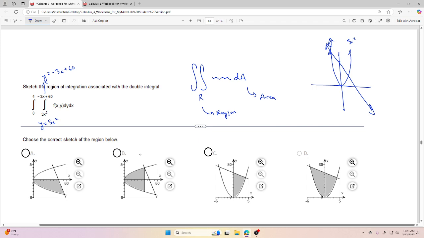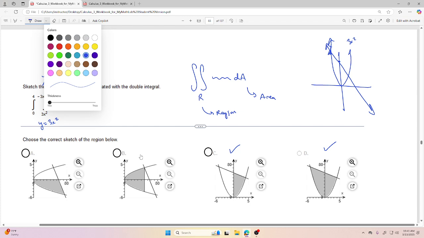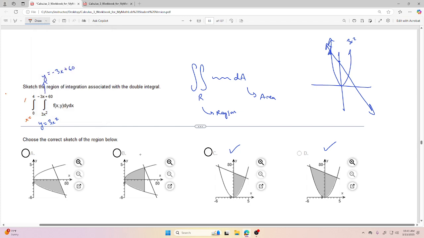So which one is it so far? Yeah, it's one of these two guys, right? So at least we 50-50'd it by just looking at them as functions. Now I need to know which x values we're looking at. It says here x is equal to 0, x is equal to 4. So 0 is right here, and I'm guessing 4 is right there. So I'm guessing it would be this guy. Do we have one for that? There it is. And you could see right here, it's ending at 4. Cool. That was it. That's what we do.